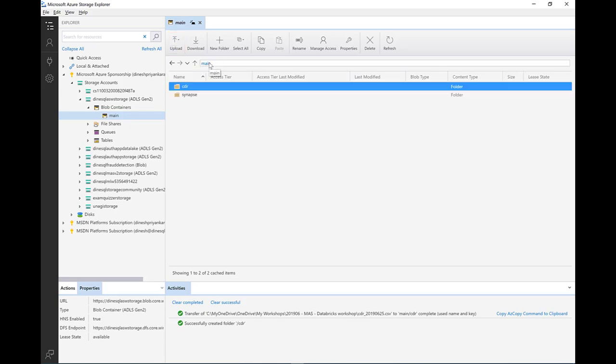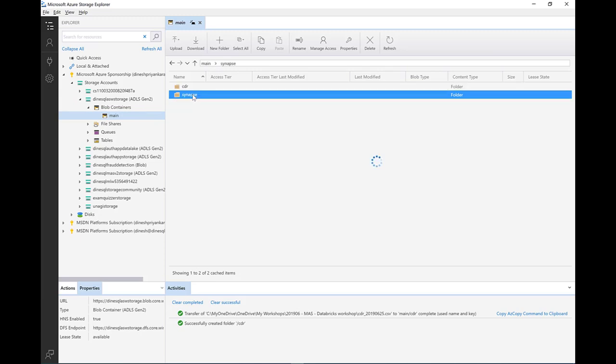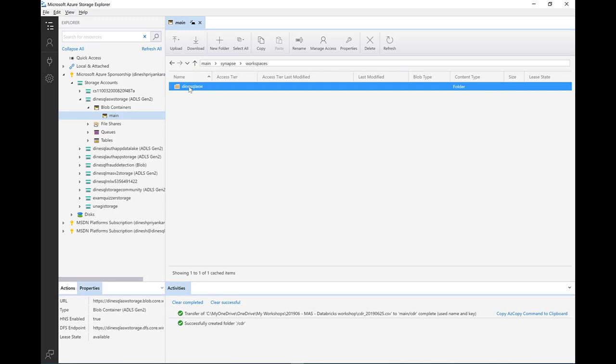But when I go to my file system, I can see a folder called Synapse. It has been created. If I go into it, I can see multiple folders because this environment maintains various things. For example, if I create an external table, metadata has to be maintained. If I create a permanent table, things have to be maintained inside this storage. So that's why folders have been created.